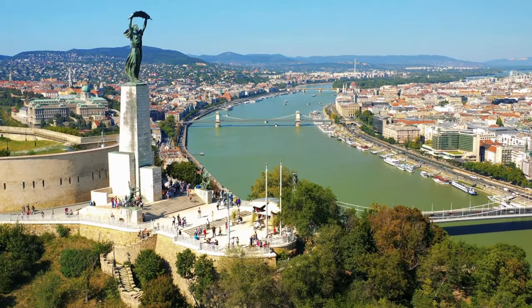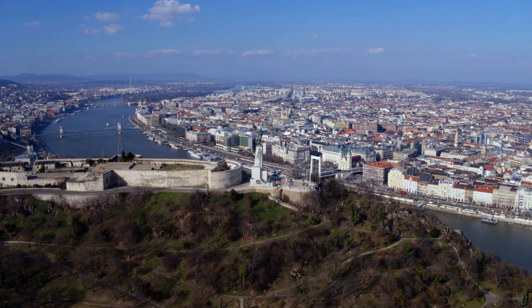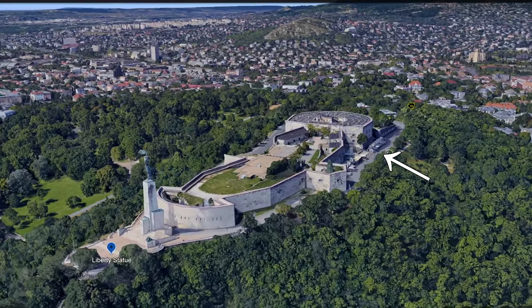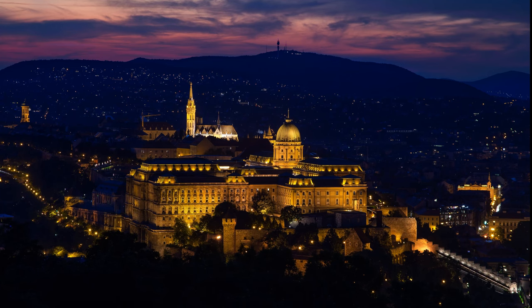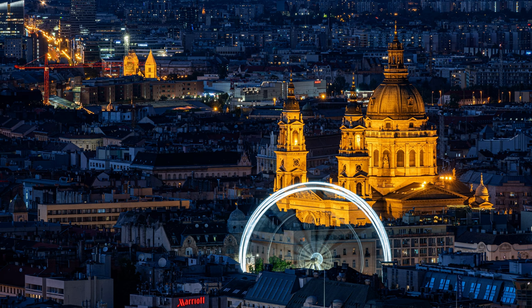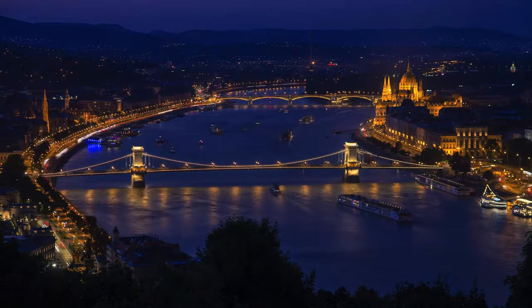And I've left one of my most favorite places to the end: the Citadel. The Citadel is a fortress on top of Gellért Hill. In 2023 it has been closed off due to renovation, but you can still stand on its northern side. From here you have a beautiful view of the Buda castle, the chain bridge and the parliament. With a long lens, you can also capture the Ferris Wheel and St. Stephen's Cathedral. This is one of those spots that I take everybody to, because I think this is one of the most beautiful vantage points in all of Hungary.